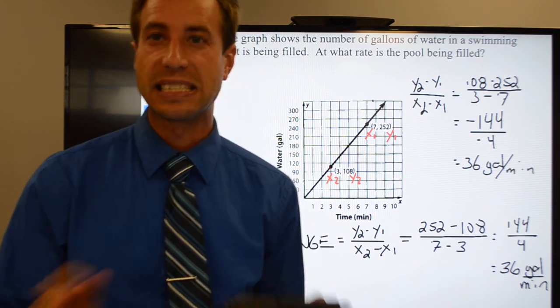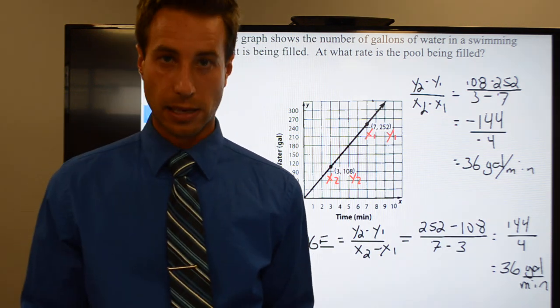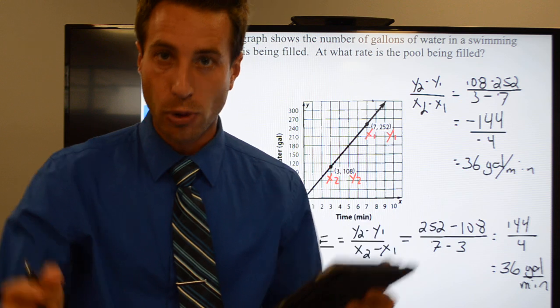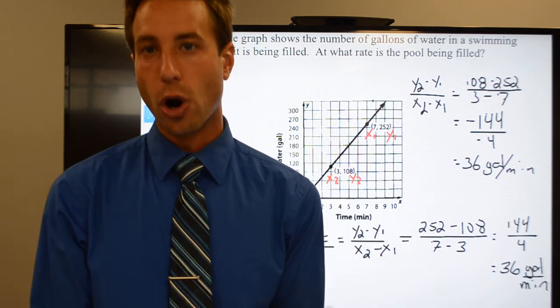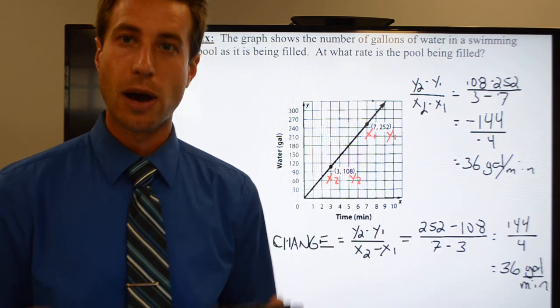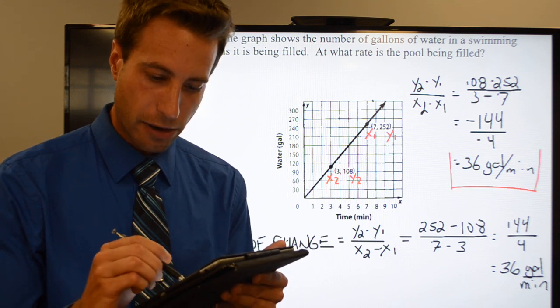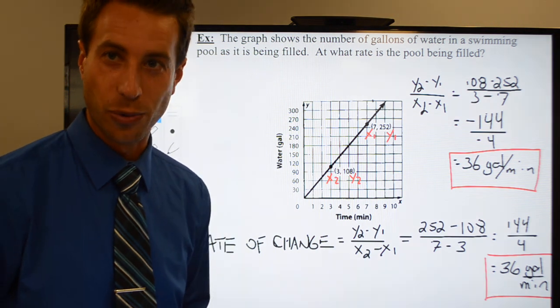And this is fantastic news because here's what it means for you. Order doesn't matter. Make whatever point x1, y1, make the other point x2, y2. You don't have to worry about the order. You're going to get the same answer, right? It's just one less thing you have to worry about, one less thing you have to remember. Order does not matter for rate of change. You're going to get the same answer either way.